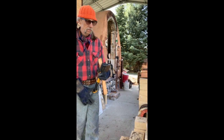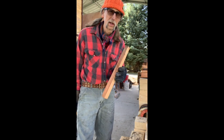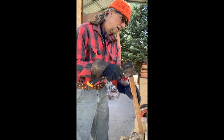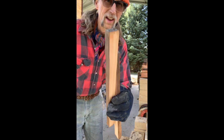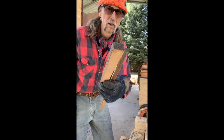So I like to get my back soak wood a certain size before I'm even ready to fire, like to prep it at a certain size. But I also sometimes look at it and want to make it a little smaller. And for this fire, right at the end here, really blasting it off with maybe 5 or 10 of these every now and then.